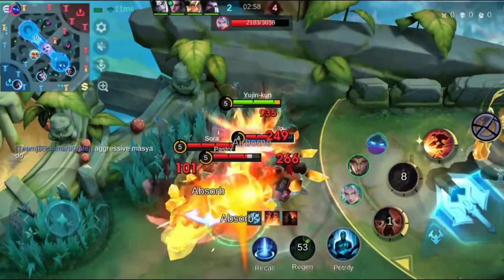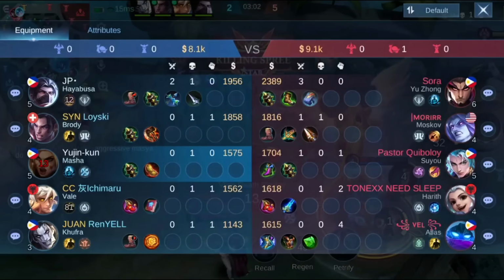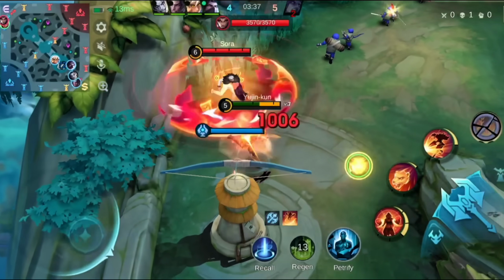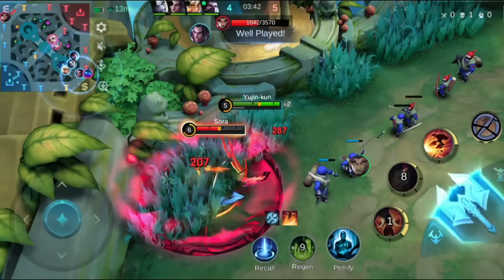I was about to get killed too since Masha clears really slow and Atlas didn't hold back with his ultimate. My lane opponent already had killing spree here. And he even got all the gold from the turret. If I had that kind of early game, I'd be the one carrying my teammates. That's why this Yujin is funny.